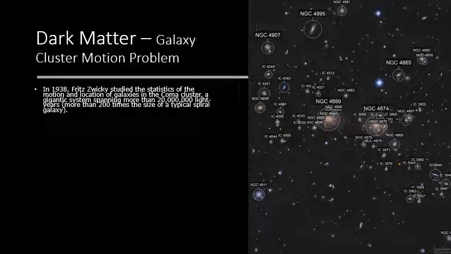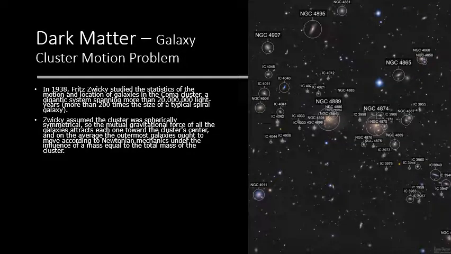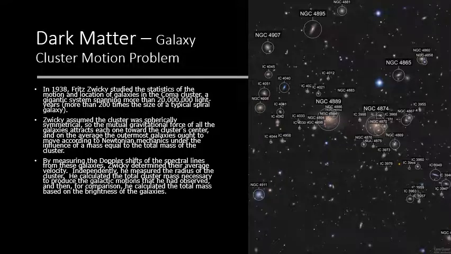And so Zwicky, again, using exactly the same redshift and blueshift techniques, find a spectral line and see how that spectral line has moved, that we've been talking about all along, tried to work out what the velocities of the various galaxies in the Coma cluster were. He made some assumptions, which are discussed there, but basically tried to work out, based on Newtonian mechanics, how much mass there must be within the Coma cluster for it to be moving the way that it must be.